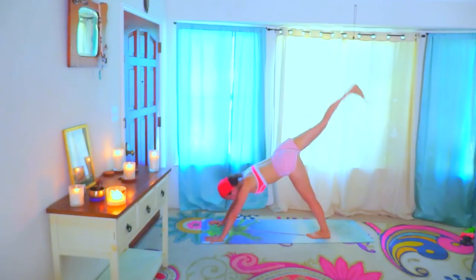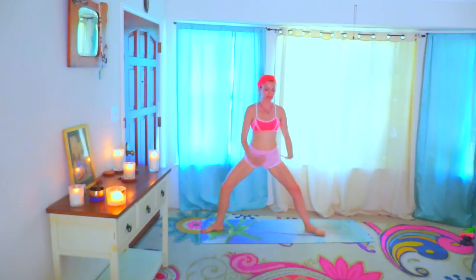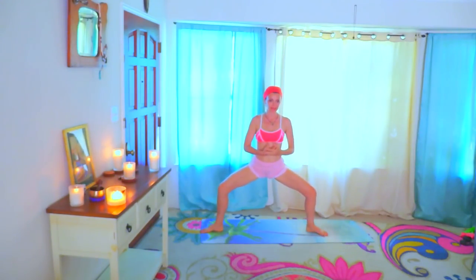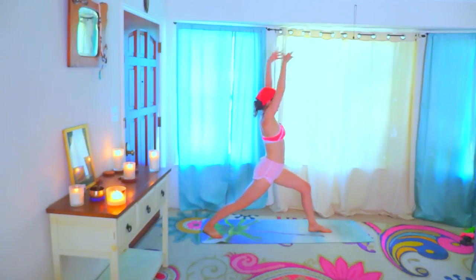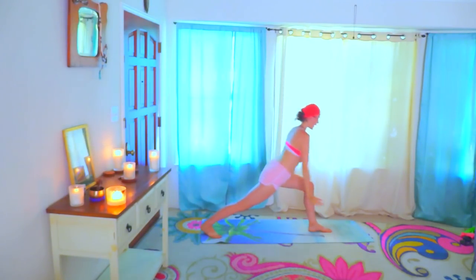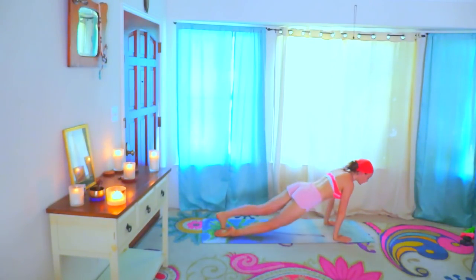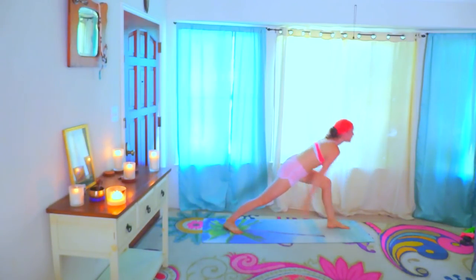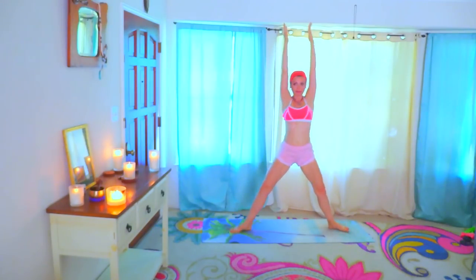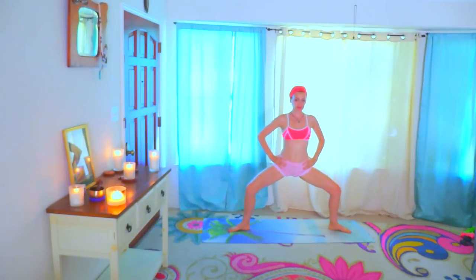Inhale the right leg up, step it through. Come up, warrior one, facing the length of the mat, coming to plie. Turning towards the back of your room, warrior one, lower down, plank, chaturanga, up dog, down dog, take the left leg up, warrior one. Again, facing the long side of your mat, plie, and we're gonna do pulses here.